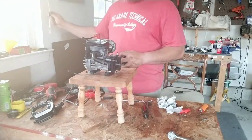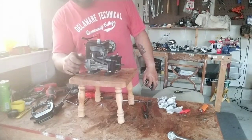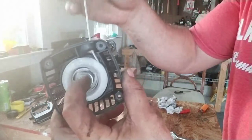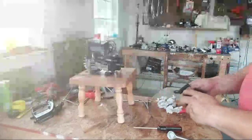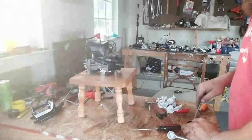Let's see if I can get some more light in here. The sun's going down a little bit. Let's diagnose this. Let's see if this works. Look at this. See, what happens is you tighten them down, and then you see that screw moving? The screw ain't supposed to move, man. But if you tighten them down too much, let me make sure. Hold on. You do have to do it right. All right, so that's working halfway decent, but this is brand new. That's my thing. Let me adjust the string on here right quick.